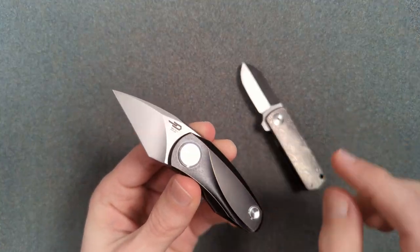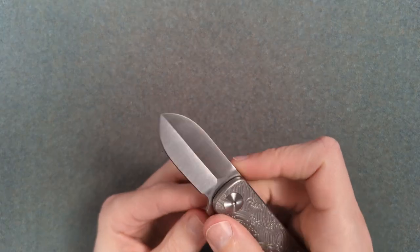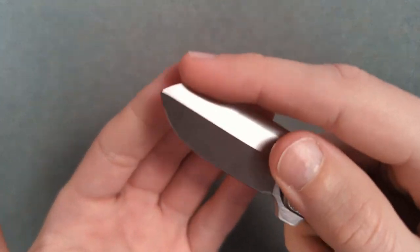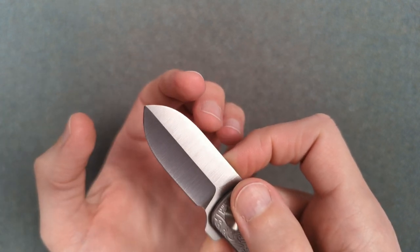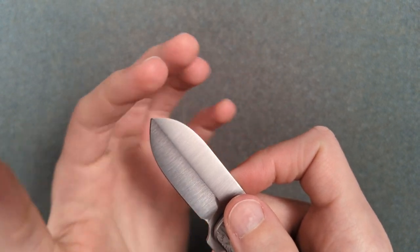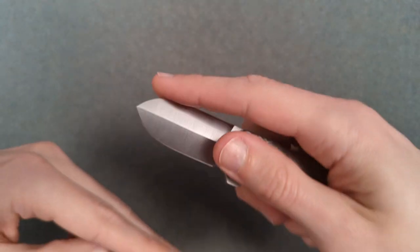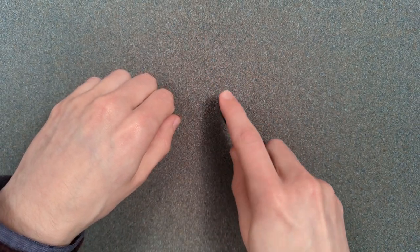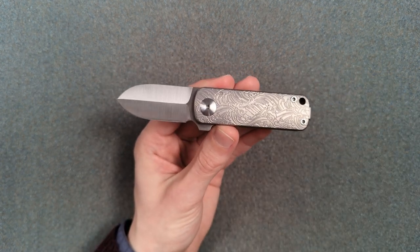Of course we have very different blade shapes. This very straight edge with a sharp piercing point will be better at puncturing and cutting down. I do wonder about the Monaco — with this much belly at the end, I'm not sure how easily you'll get a working tip. That's a thing about dagger-ground blades generally. If they come to a very sharp, acute point they're designed for piercing, but this more gradual slope is a little more squat and probably not meant for piercing as much.